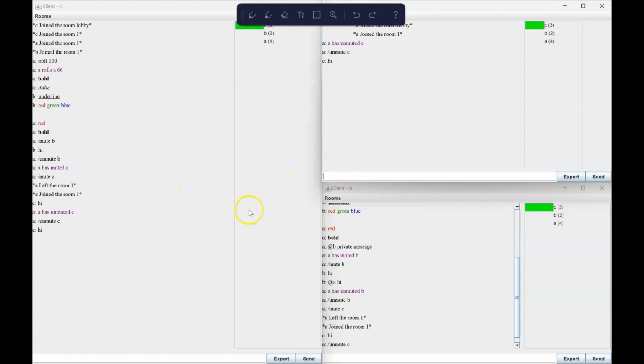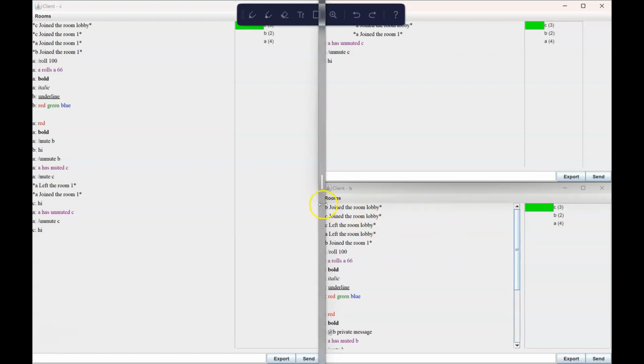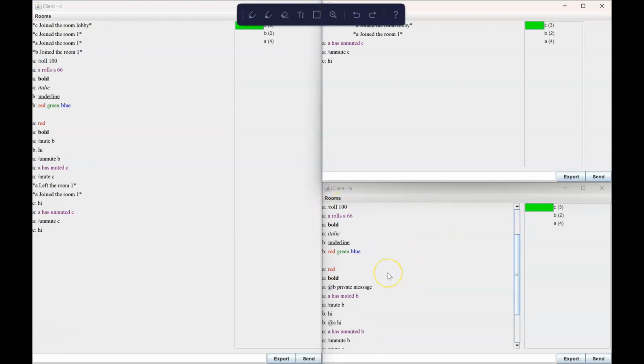I have another function called export. What export does is the chat panel itself takes all the content in this area and writes it to a file. So let's say B wanted to export its chat.